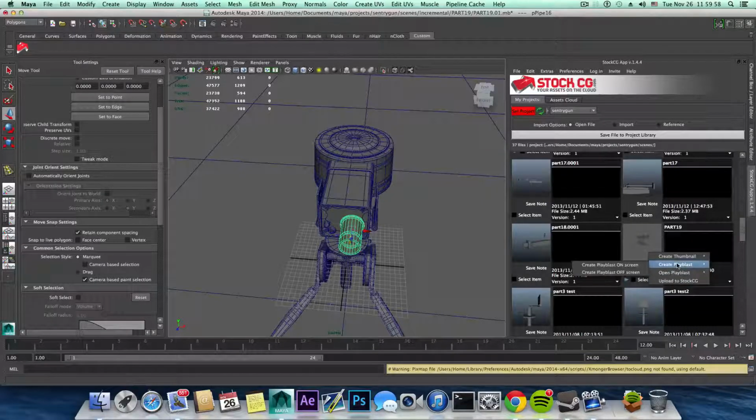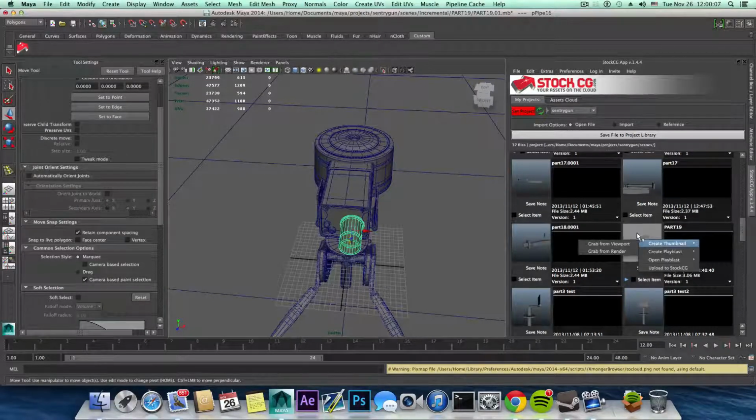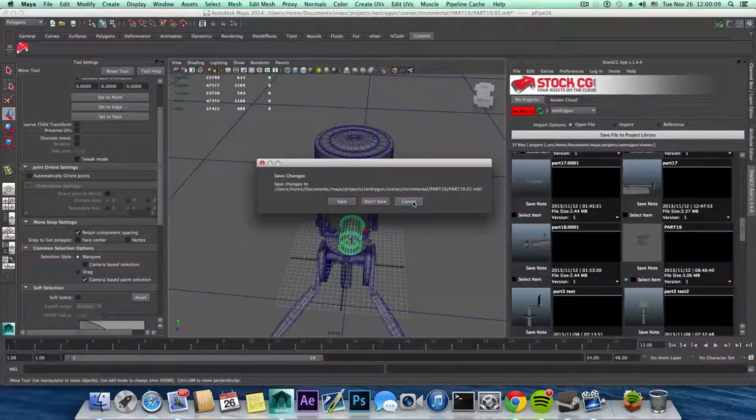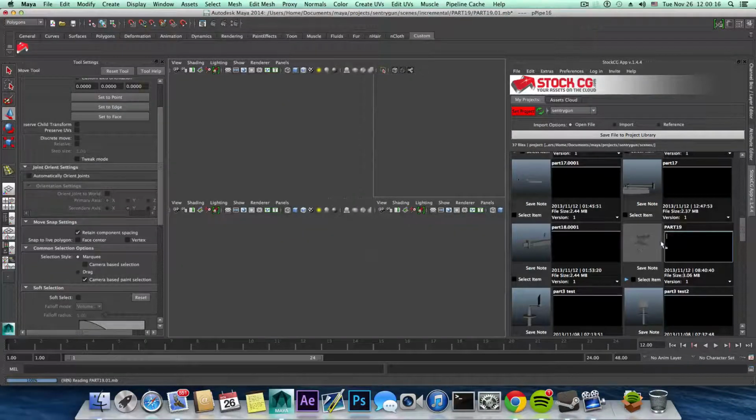Okay, save changes. Oh yeah, so yes, save changes. Save. Okay, still need to see how it works.